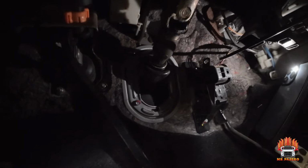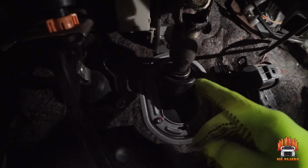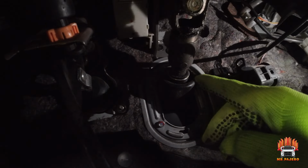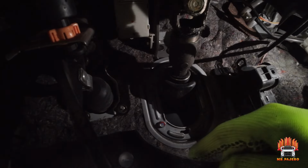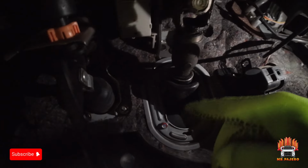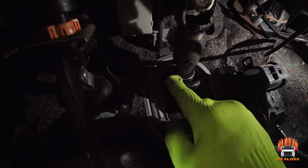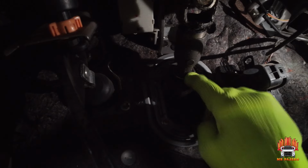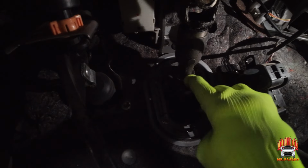Here is your steering wheel column. Hope you can see clearly. Alright, this is the column, and you can see a lot of dust. I got it here. First I have to clean up, then apply WD-40, then silicone lubricant. I think the bearing and the rubber are still flying over here. You can see, yeah.